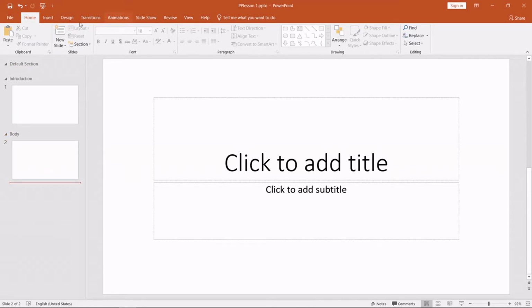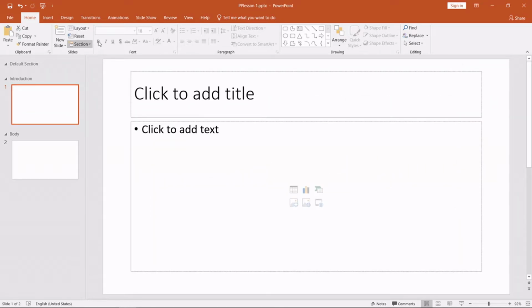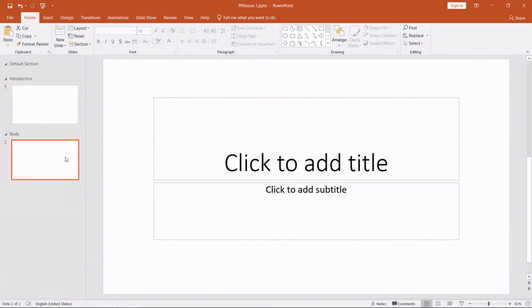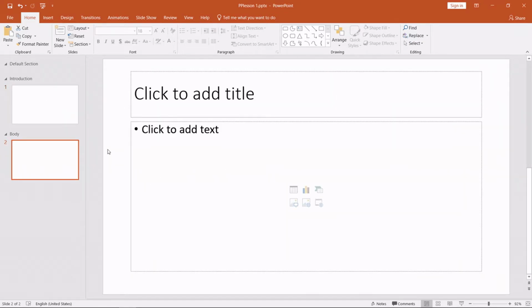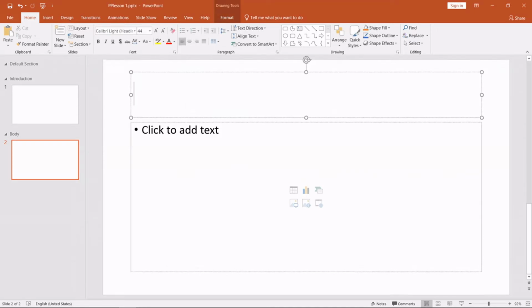Now that you know how the sections work, let's have a look at the font. The font is very similar to Word, so I won't be explaining everything, but some things are different. For example, text shadow, and this is this one. If you press it, you see text shadow. It adds a small shadow to a text, so text will pop out more in comparison to no shadow. So this has no shadow and this has a shadow, and you can see the difference.